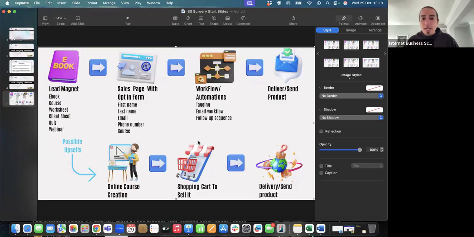Now, these don't have to be long form. They don't have to be anything crazy. What I like to do on these is normally some sort of box set image or image of the form, the worksheet, the ebook, whatever it is, just a front cover with an opt-in form next to it that asks people for their first name, last name, email. Those three things are most important. Phone number.